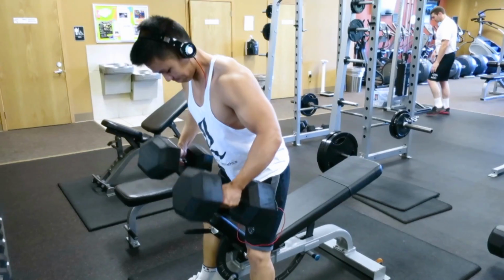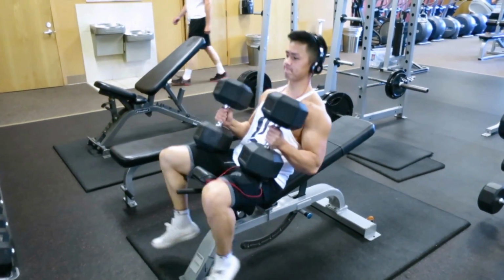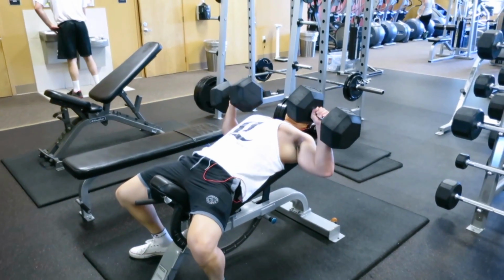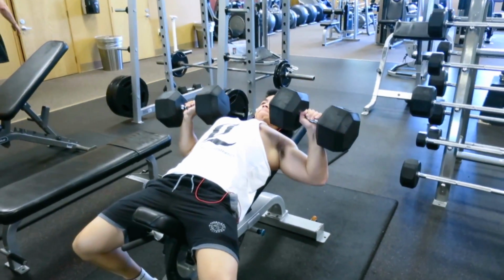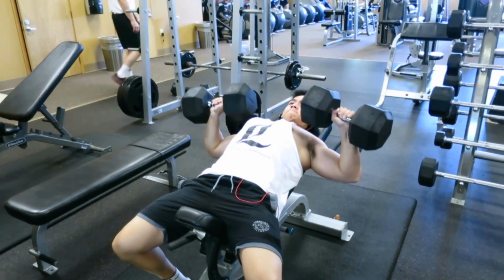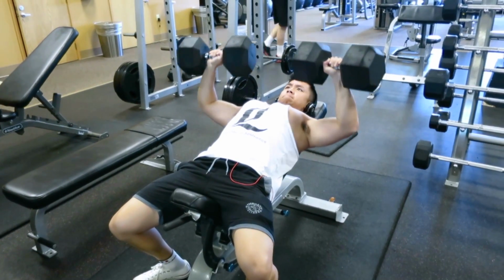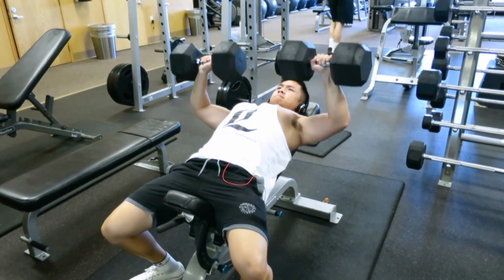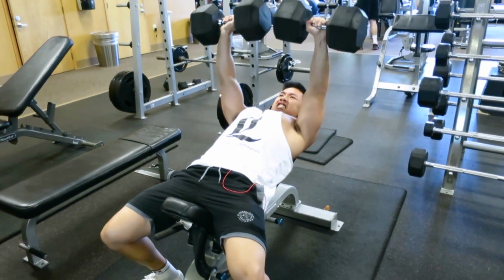Dumbbell pressing, incline, decline, and flat, but I'll just be showing incline and decline. So first off, I will say that dumbbell pressing is my personal favorite way to train chest. I'd say that it's also inferior to barbell in just the reason that it's a lot harder to overload dumbbell as opposed to barbell. So example, it's a lot harder to go from 75-pound dumbbells to 90 in comparison to barbell going from 185 to 210, right? It's much harder to do so. So barbell, it's a lot easier to go up in weight over time.